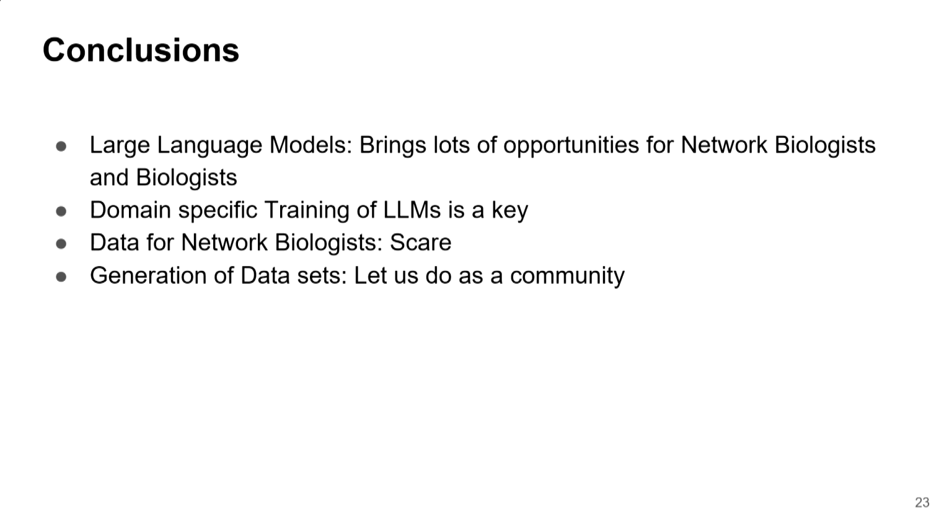One of the challenges for network biologists is the scarce datasets, because we do a lot of tasks and we have to do manual curation. Can we do it without manual curation? Hopefully by the end of this month we can give you public access to generate the datasets, and let us do this as a community and generate the data.